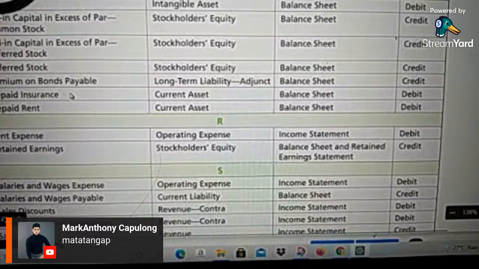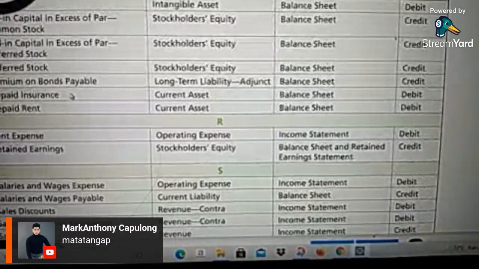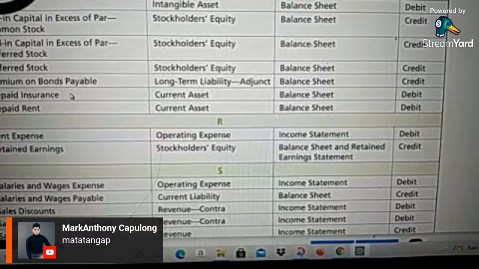Prepaid insurance. So you already paid an insurance, for example, for year 2022. Today, it is only year 2021. But you already bought an insurance for next year. So that is prepaid insurance. Or another thing is, for example, for year 2021, you already paid last January the amount for the insurance. So that is prepaid, no? So you already fully paid the insurance.